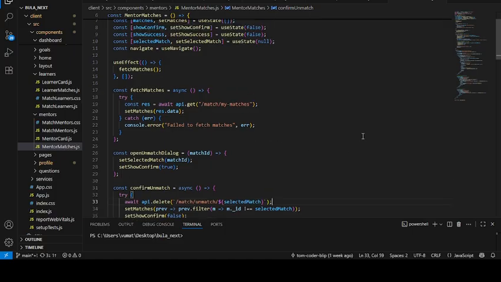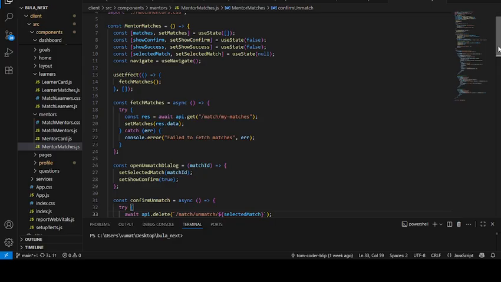But because this component is rendering all the matches that specific mentor has, this fetch matches method is what handles that for all the mentor matches to be shown in the front end. So all the learners that mentor is matched with are shown in the front end. An API GET request is sent to this endpoint, match / my matches.